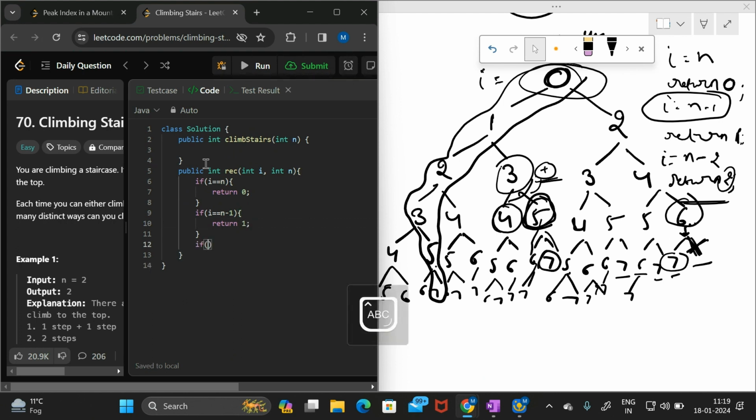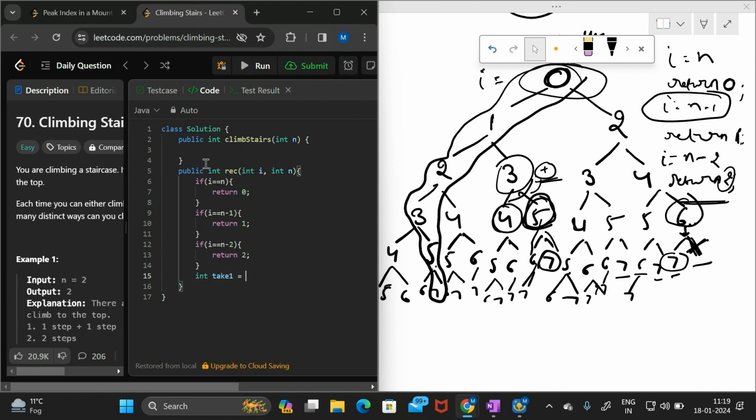And if i equals n minus 2, you can simply return 2. Now we take one step. When we take one step, we increase our stair by 1.